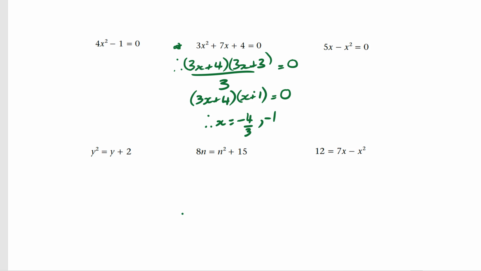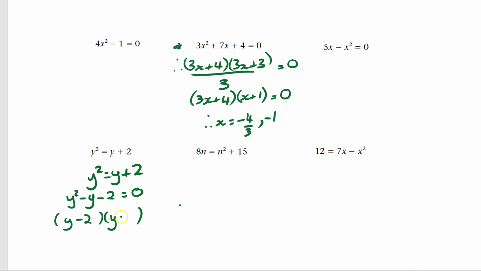Jump down here to this one. While we start off with y squared equals y plus 2, we can't make use of the principle of solution by factorisation until we have something equal to 0. So if we swap all this stuff across to the other side, and get that. Now we can factorise this. So two numbers that multiply to -2 and add to -1. So we could have that. So therefore, if y equals 2 or -1, that will make this equation true.